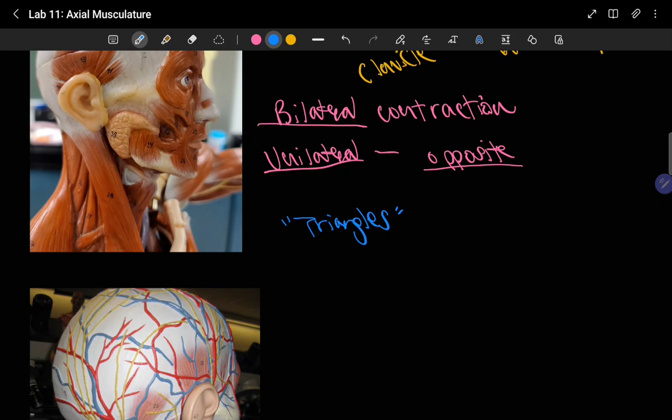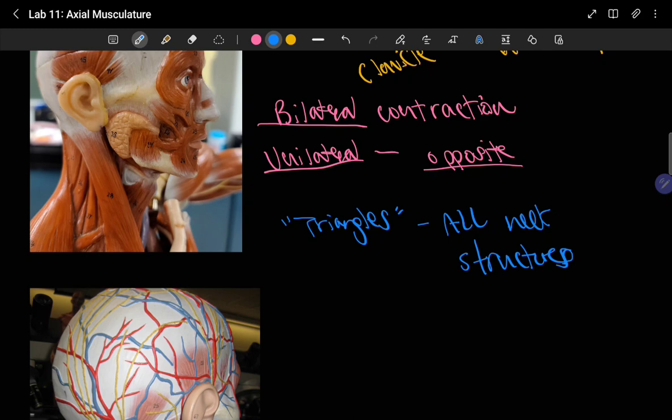Now, these triangles are relevant because they're going to contain all major neck structures, some of which you don't need to know right now. So things like all the major glands, nerves, and blood vessels running to the head are going to pass through these triangles. And we'll talk just briefly about different plexuses of nerves in the body, but things like our cervical plexus are going to be associated with some triangles of the neck. So it's just good to know these triangles are clinically relevant. If you go on to take higher level classes, we'll talk more about them in detail.